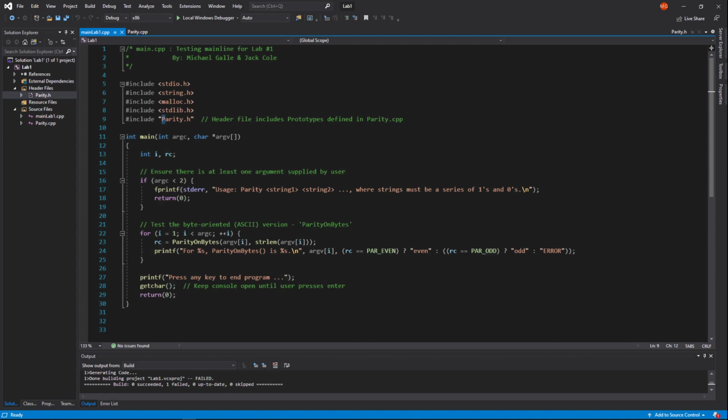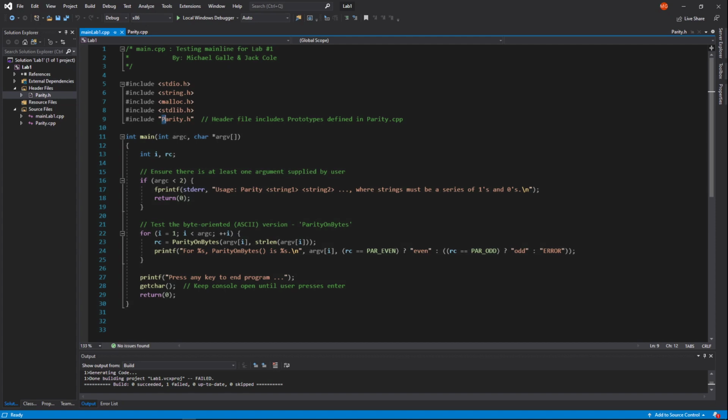In main we have just some integers. Main takes in as parameters whatever you provide when you call it. If we were to compile this and we have main lab 1, when you type the executable, main lab 1, this whole program assumes that there are arguments provided at the command line.